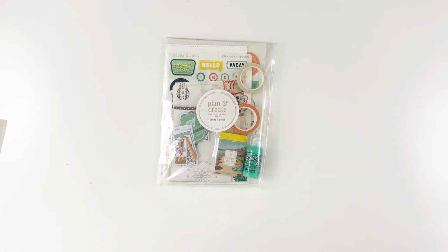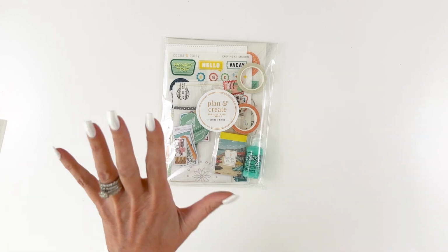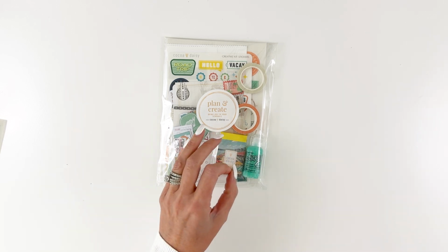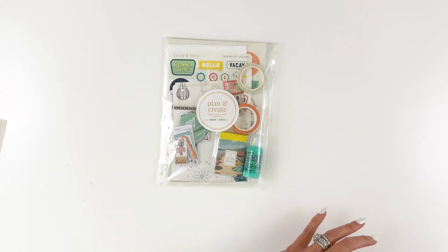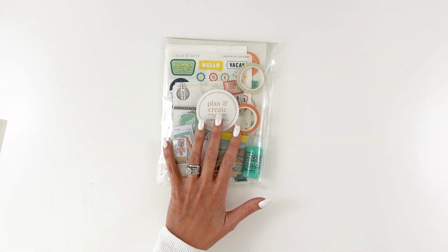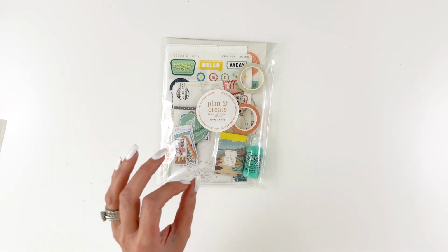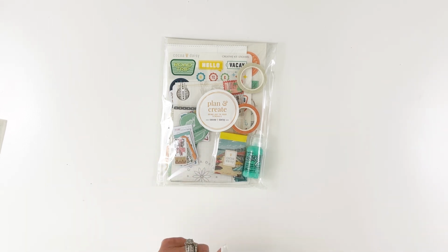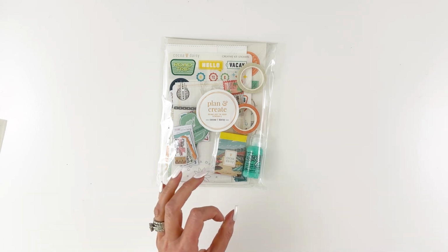What's changing is it's giving me the flexibility to include things in here that go more with the entire collection as opposed to just pointed toward planning. Vast majority of the stuff in here is going to still work with planning, but it will also work with memory keeping or scrapbooking, art journaling. It's really any kind of medium you use, this will work with it. And there will be something in here each month that I just try to stretch your creativity a little bit in whatever form that is.